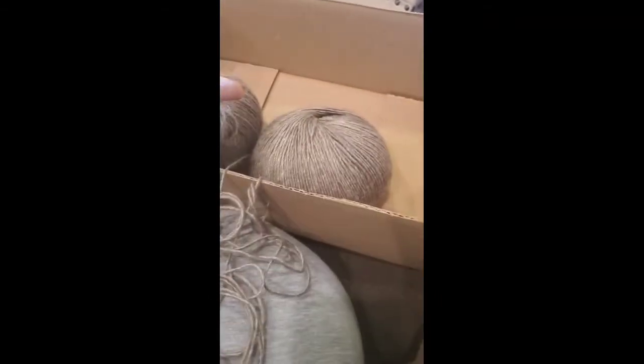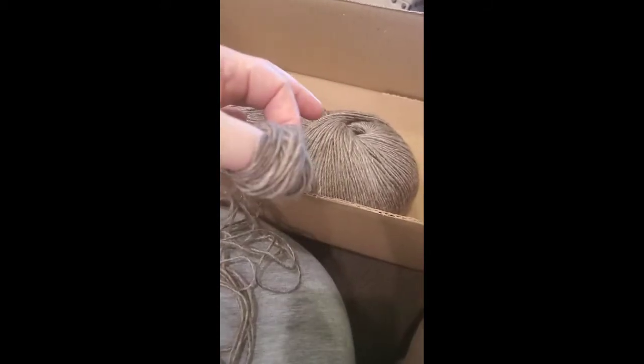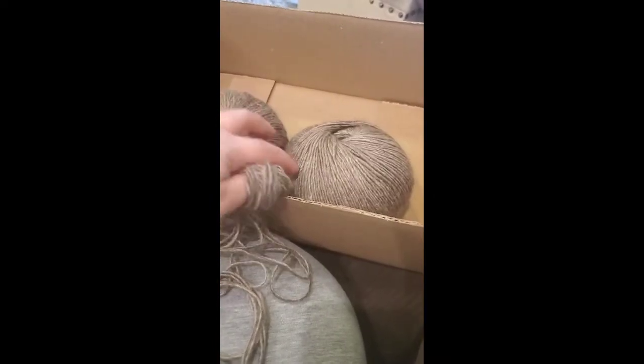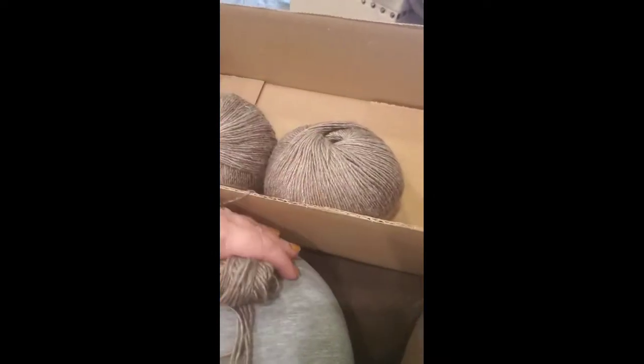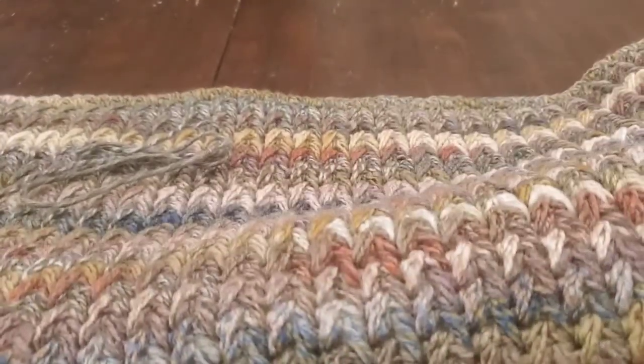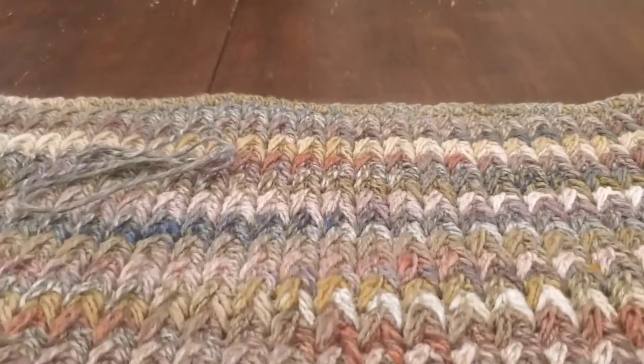Getting about 3 or 4 yards off of each one at a time. Wrap it and just rinse and repeat. So that may be a tip if any of you are holding your yarn double. Okay, so now I have completed my feather stitch section and I'm done with that cookie yarn.